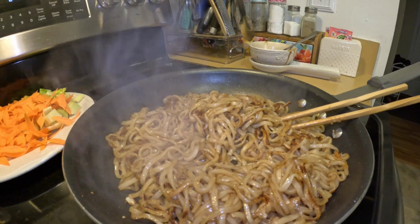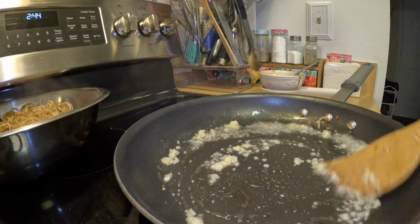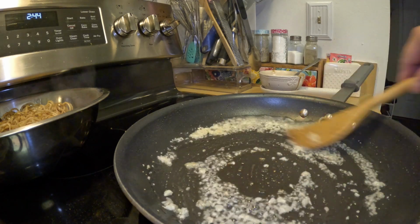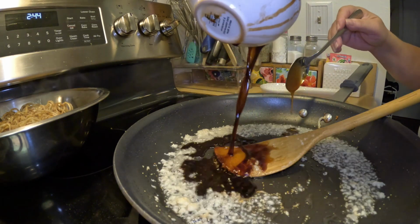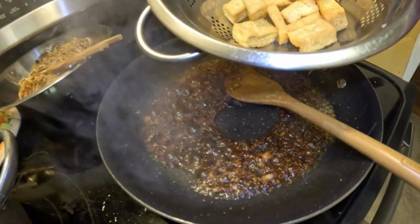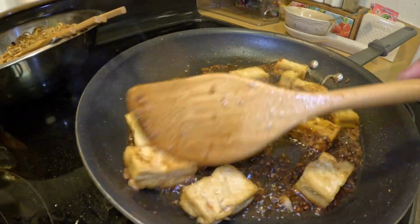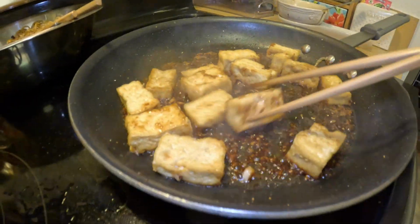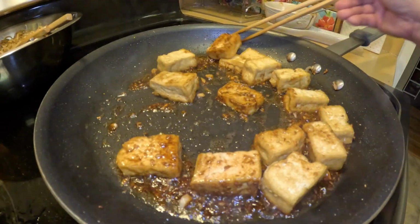Okay, now we can remove the noodles and saute our veggie. Now we do our veggie. Add our sauce in. Add our tofu. We're going to cook our tofu first because tofu is pretty bland. So it will take on the flavor of whatever you put in your sauce. So we're going to let it simmer in here for a few minutes before we add our veggie.